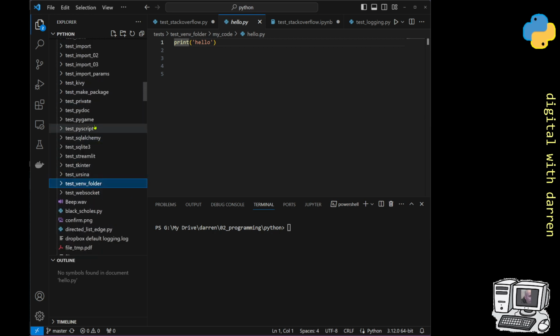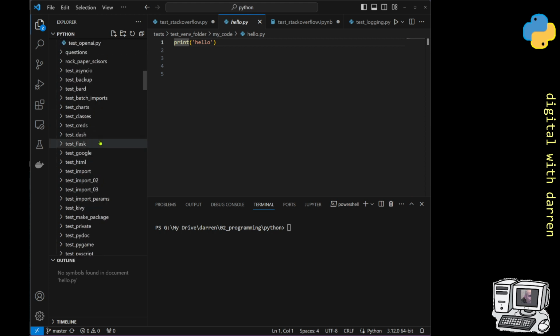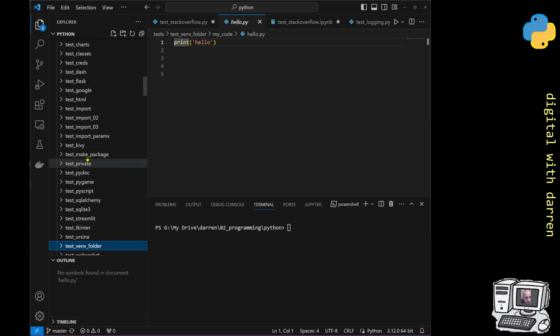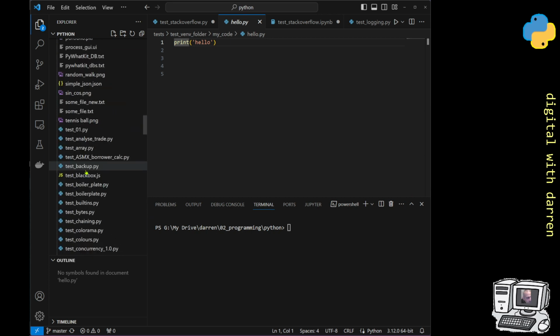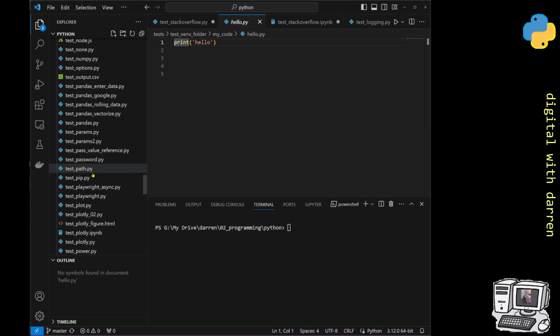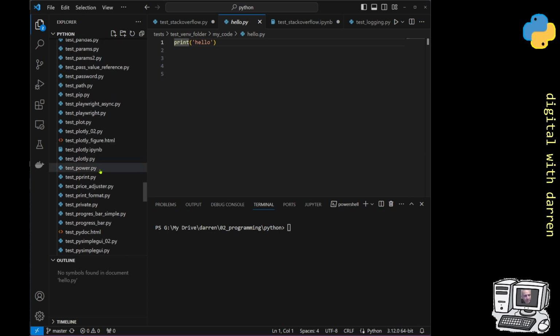Now that's fine, but then I'd need to be creating tons and tons of project folders like this. Sometimes you do and sometimes you don't, and it's okay if it's got something isolated. But other times, you can see down here, I've just got hundreds of files, and maybe I could have some sort of general environment there as well. A lot of these are duplications and testing things. So I'm testing pandas, and then I'm testing params. But I've got a test of pandas here, and I might use it in multiple other places.